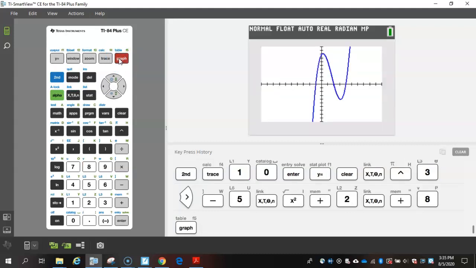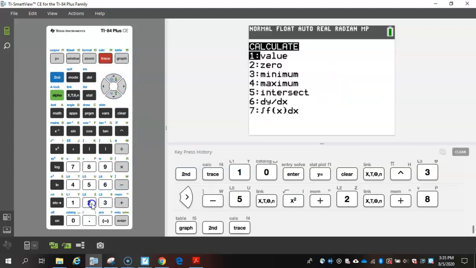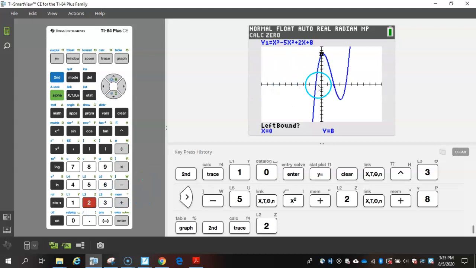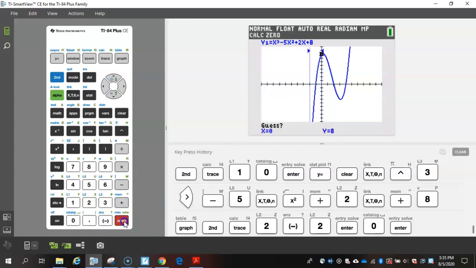Right, so I can see that there's a y-intercept. I can see that there are now 3 x-intercepts. And this happens to go directly through these values, but I'm just going to double check just to make sure. So second trace, I want 0. Left bound, I'm going to start at this 0 and work my way to the right. So left bound of this, I could say -2. Right bound of this, I can say 0. It's in between, hit enter.